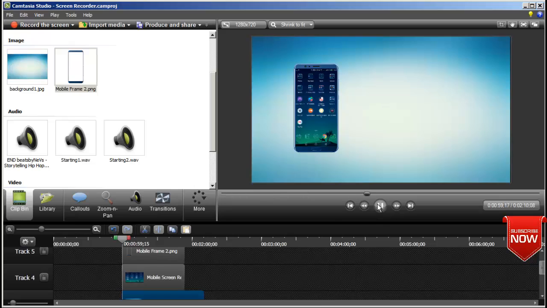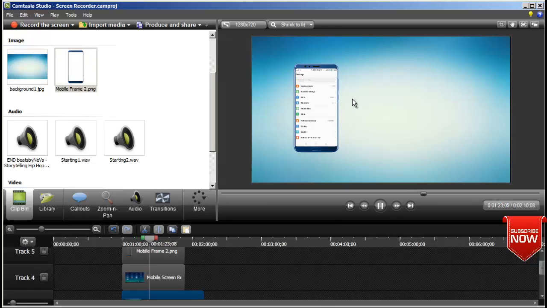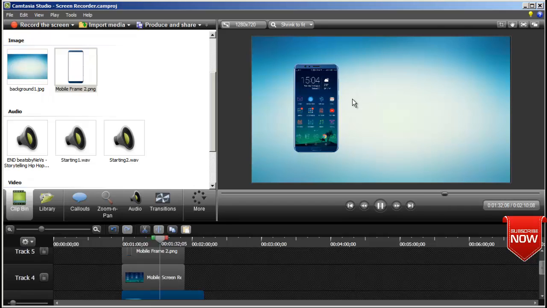If I play my video, you can see the mobile looks like a real mobile, and the screen starts playing the video, and it's working now. It looks professional. See, it's working, the screen that I recorded on my mobile is working really well. So this is so simple and easy: make a screen recording, and then you can edit it in any editing software. You just need simple steps. First is the mobile frame, then the screen recording, and any background which suits you.